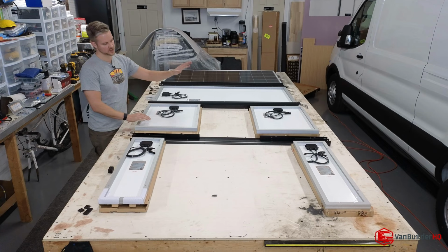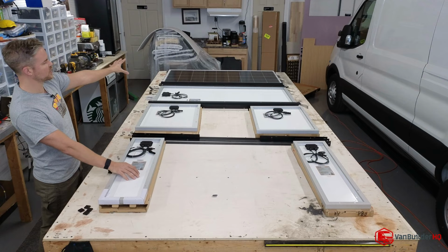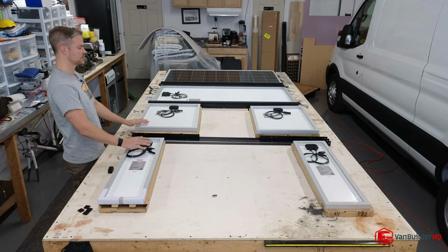Because we still have to cut out the hole for the max fan, and we still have to cut out the hole for the Nomadic Cooling X2 unit. So the first two panels can go in and just kind of hang up there. I like to do that just so they don't get damaged while we're building stuff in the shop. These two panels will hide them away safely while we wait for the other two components to come in.